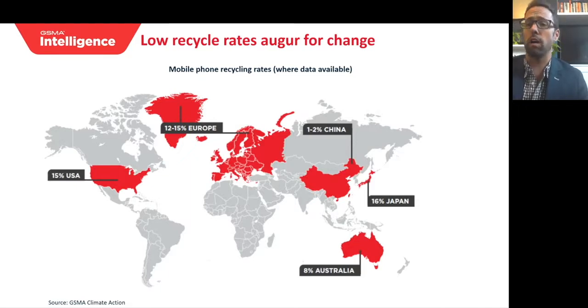And so most are either being extended or consigned to landfill or just left around. You can see the rates were even lower in China, which is the single biggest device market. Getting these rates up is a key measure of success as we go through the device repair and refurbishment life cycle. And we're going to be tracking this in line with some of the other moves on the network side that I talked about earlier.